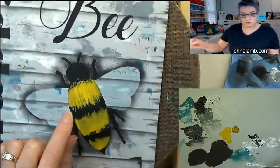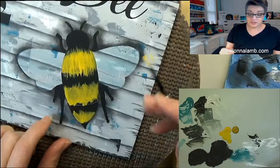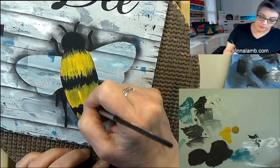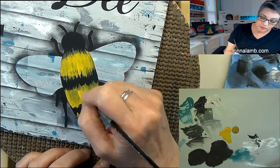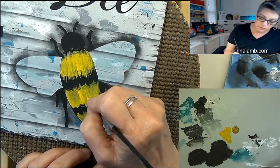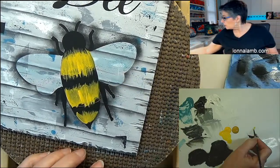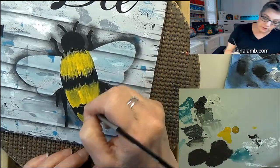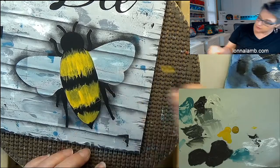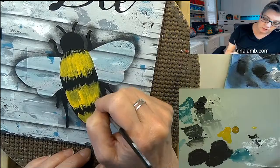I don't want you to try and make a line, but if you do, I'll show you how to take care of that. I kind of made a line there, but I will definitely show you how to take care of that. I'm just using straight paint here. If my paint is thin enough, I can get some good flow, but I need to add a little bit of water because I don't want these to be super fat, but I do want them to be dark enough.